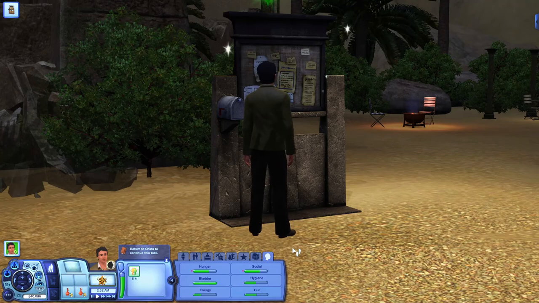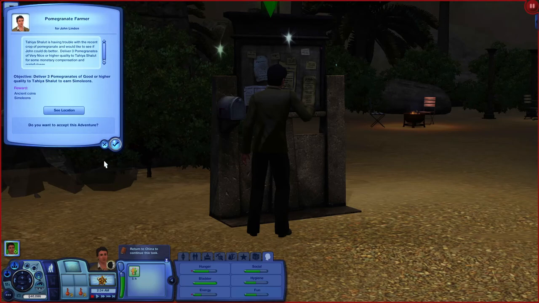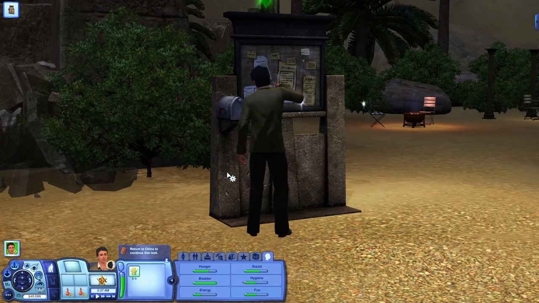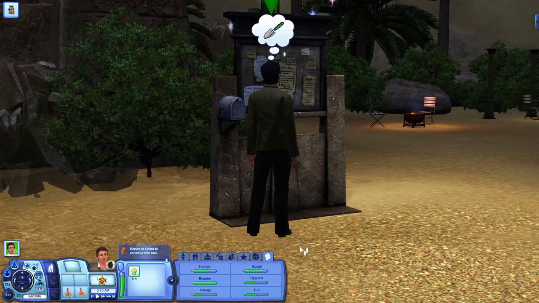Okay, check for adventures. Oh, not that one again. Blooming pomegranates, no. In search of love, what's this? In need of romantic advice and assistance in providing or improving a historical rumour for my friend. We will pay well for well-rounded applicants. Adventurous Casanovas only to apply. No.